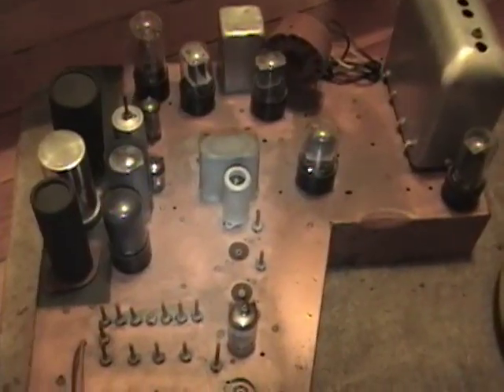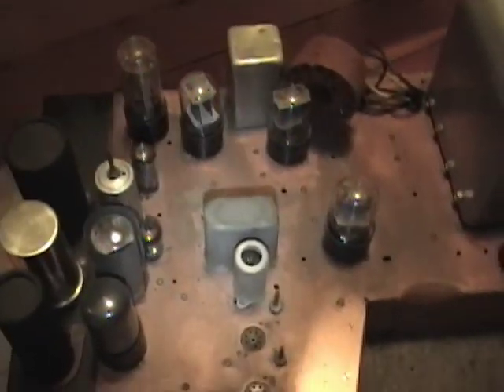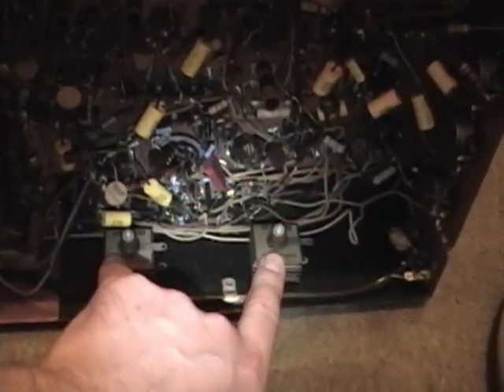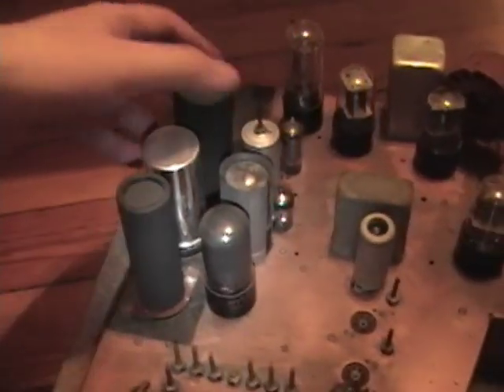The reason they did this was to save money. These were the very first TVs to sell for less than two hundred dollars. Further to save costs, they used no power transformer. Instead they fed the AC input through a capacitor to isolate it from the rest of the set, then fed it to a couple of selenium rectifiers and doubled it to make about 280 volts for the B-plus. For the filaments, they wired them all in series, kind of like an old string of Christmas tree light bulbs, so if one tube burned out, all the tubes go out.